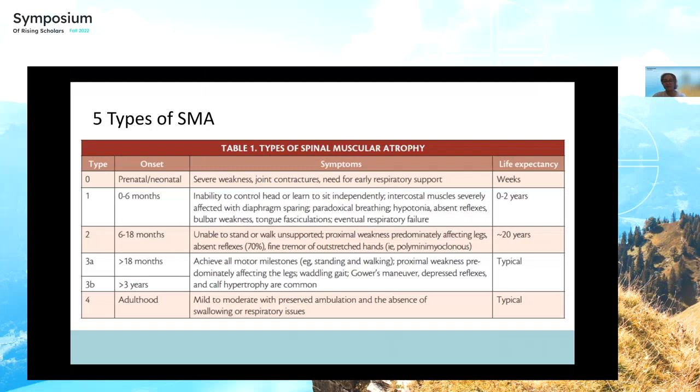Then there is type 3 spinal muscular atrophy, which is the mildest phenotype of spinal muscular atrophy, and patients are typically diagnosed after 18 months of age and usually reach the highest milestone of independent motor skills. Finally, type 4 SMA is incredibly rare and has an onset after 21 years of age, and patients typically have a normal lifespan. However, as the disease progresses, there's increased fatigue and proximal muscle weakness experienced by the patients.